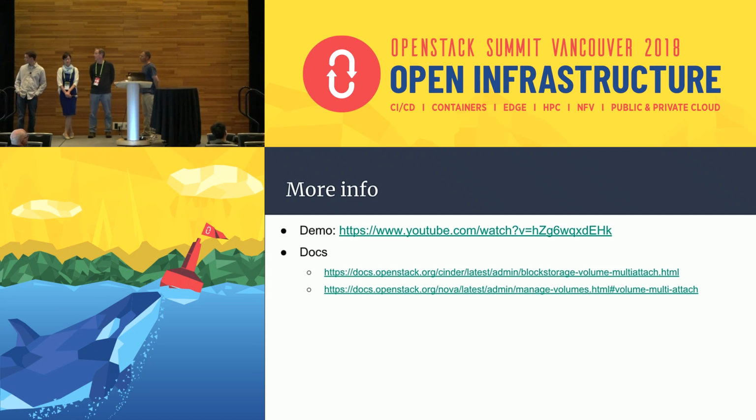If you want to see a demo of how this works, there is a demo on YouTube. It goes at a very high level, just like it was written right after the Queens release. But the demo does go through the command line using OpenStack client to show you how to do this stuff, wire it up, and goes into the guest, like SSH into the guest, to show you it's actually connecting to this volume and writing to it, swapping back and forth. It's pretty simple. It doesn't use a clustered file system or anything, but it gives you the idea from the command line of how you can do this. And then there's documentation in both Nova and Cinder on how you configure this from a deployment perspective.